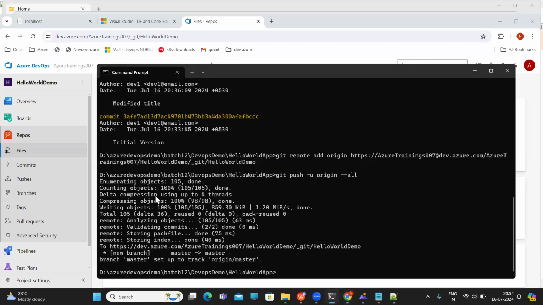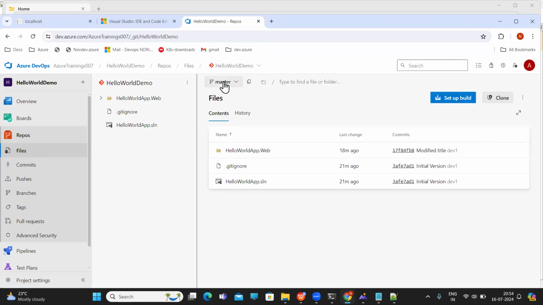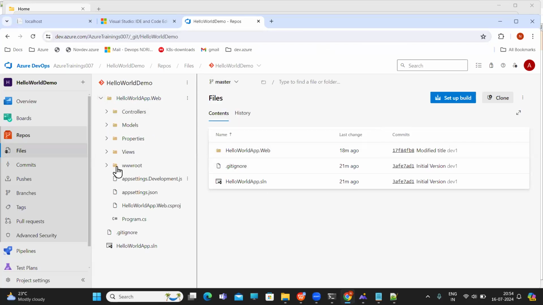Okay. So it will give you completely how many objects? 105 objects, right? Including all these subfolders, you have the complete information. Now, if you go and check, see here, now the local master has gone to remote master. Just verify that. Right now here, nothing, right? Just click on files again. My remote master branch is here now. See here, right now I have only one master branch. This is remote master. Okay. Whatever we had locally, the same thing has basically come here.